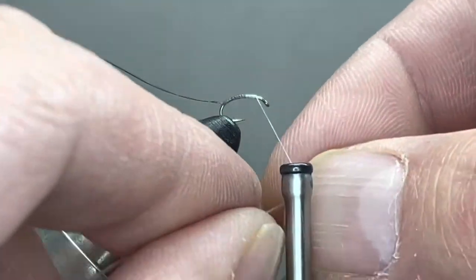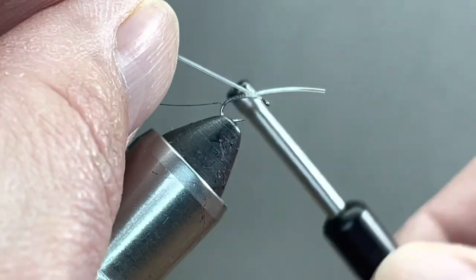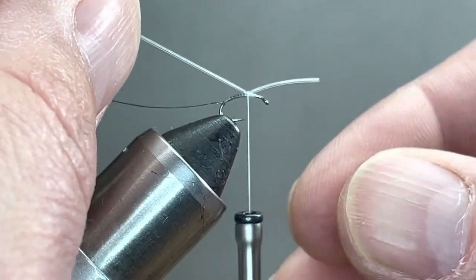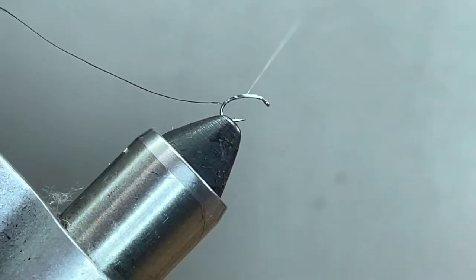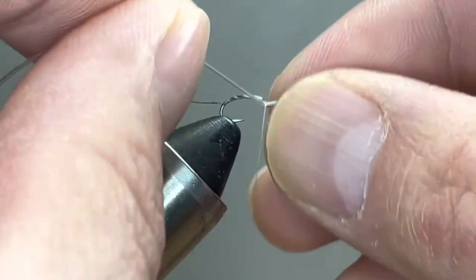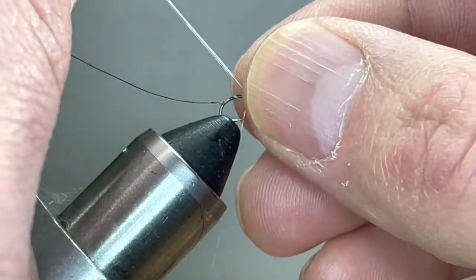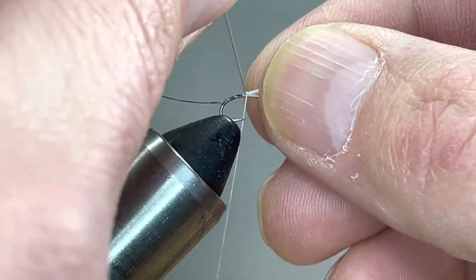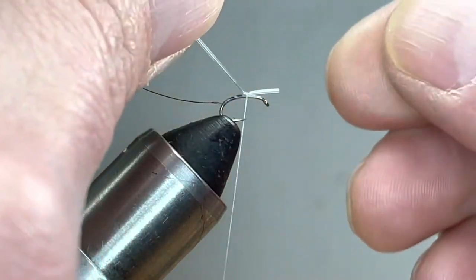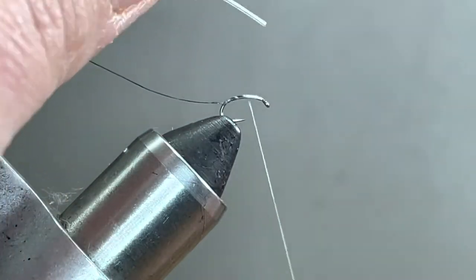There's a couple ways you can do this. You can pick it up, slide it under your thread. Just put one wrap over. Leave it super loose. Everything's going to want to move on you. And you can pull it through. The stretchy part makes it a little difficult because all of a sudden it'll just kind of fire through. But you can cut it out right there if you need to. That's one way you can tie it in.